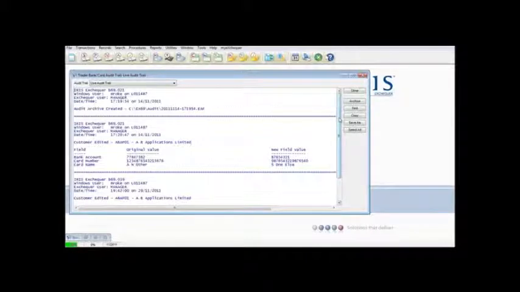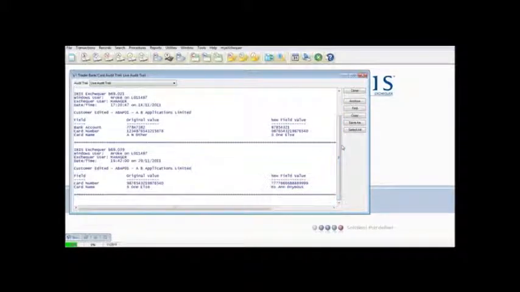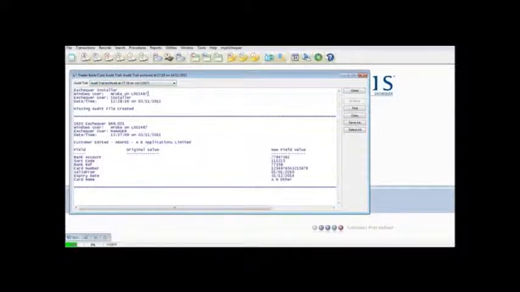And as you go through and make changes to your trader records, they will be recorded as part of this process. And if you wish to archive off, or say keep the files to a minimum size, you can do precisely that by clicking on the archive button. And then from within this audit log, you can recall and retrieve previous audit files, so you can keep track at any point in time.